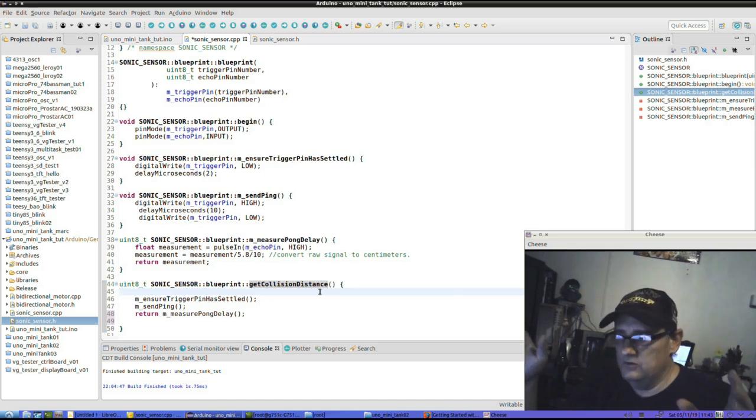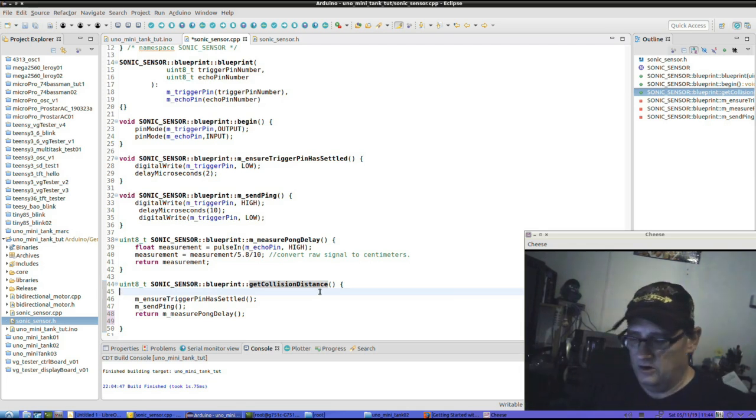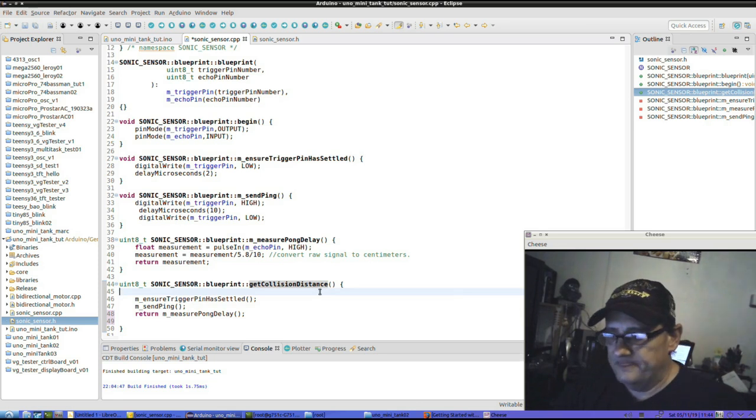So what I did with the last project I did with this same sonic sensor, to get my collision distance more accurately, to dial out some of the noise. You don't want all the noise dialed out. You can't prevent all of it. You'd be sitting there forever waiting for a signal. But you can dial out some of it. You can reduce the amount of garbage feedback just by taking the measurement twice and comparing the two measurements.